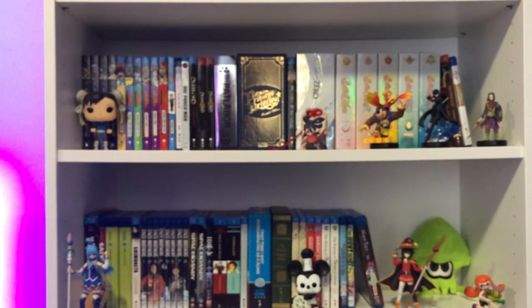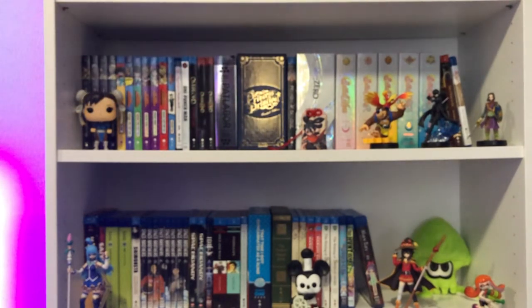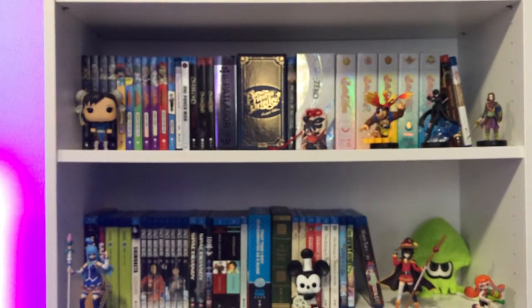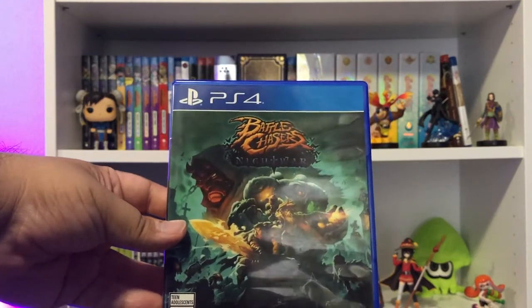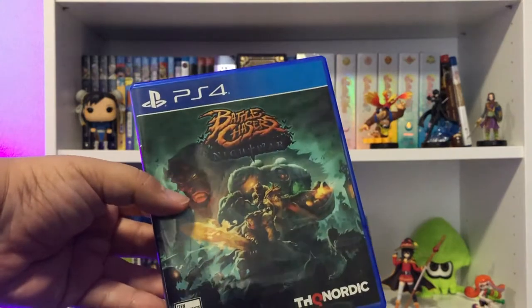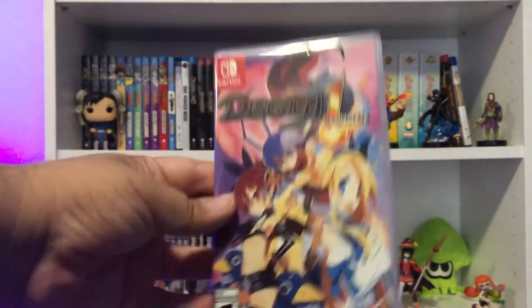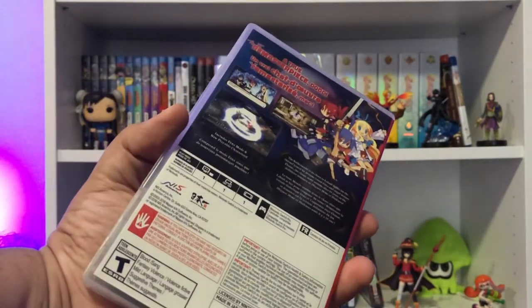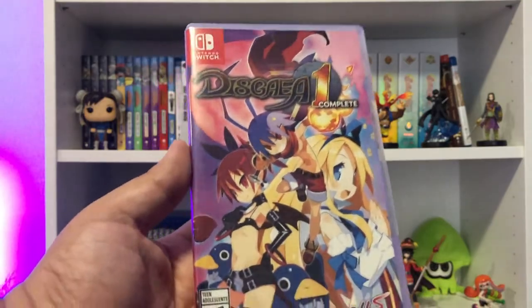Got to throw a little gaming action in. I love video games and got a little bit of everything. For Xbox One, I missed the hype train when it first released, but what's good is you can get it cheap later on in the secondhand aftermarket. Here is Resident Evil 3 Remake for Xbox One — I am collecting the Resident Evil series for the Xbox. For PlayStation 4, we've got Battle Chasers: Night War. I was originally going to get it for the Switch, but found a cheaper copy for PS4. Something I've always wanted to get is Disgaea 1 Complete. Ever since this came out many years ago I've always wanted to play it — the art style, the fact that it was very anime and manga inspired. But now on the Switch I'm ready to sink in maybe 100 hours of my life into this.